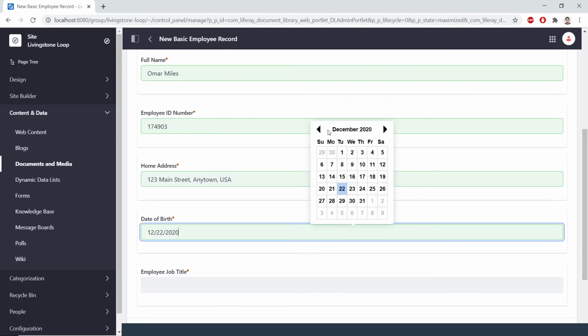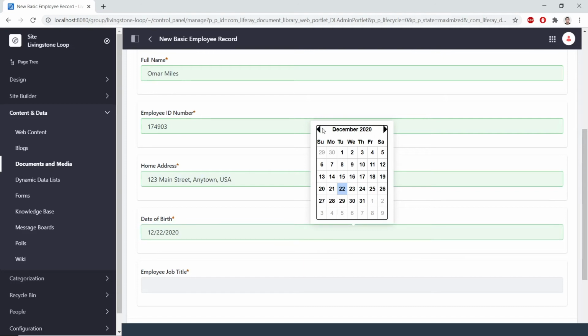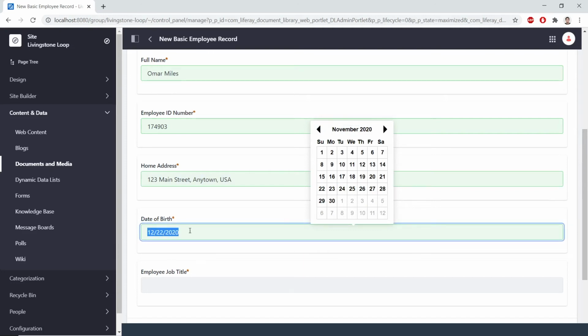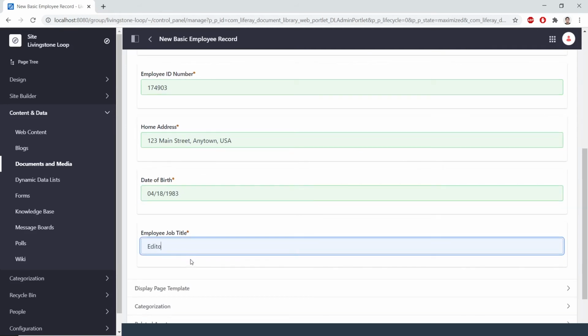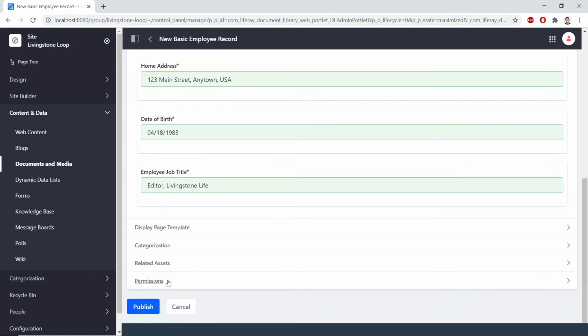And we'll pick a date of birth, and then for the job title, we'll fill this out as editor. With these changes, we can scroll to the bottom and publish this basic employee record.